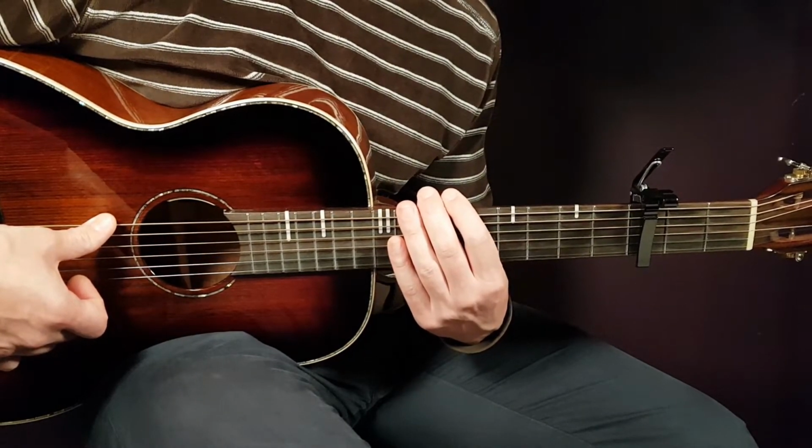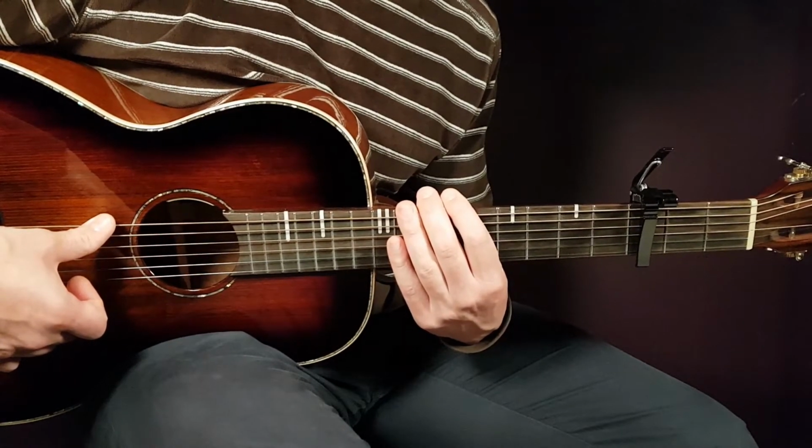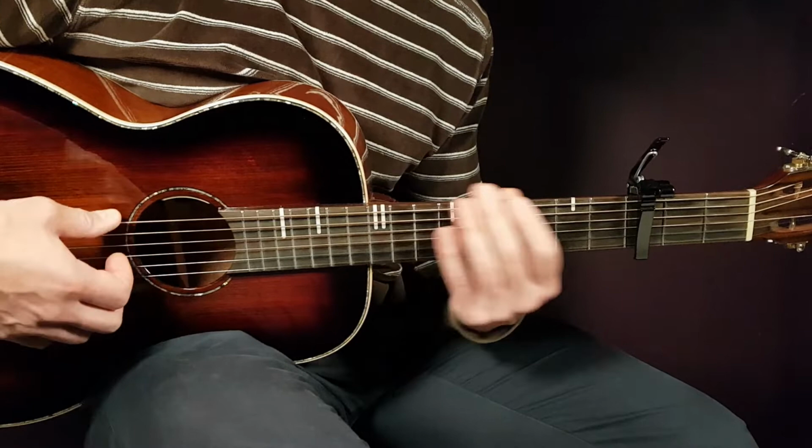That's where we are in the lyrics. Perhaps not yet, but later maybe in life. But now we'll look at this bridge part.